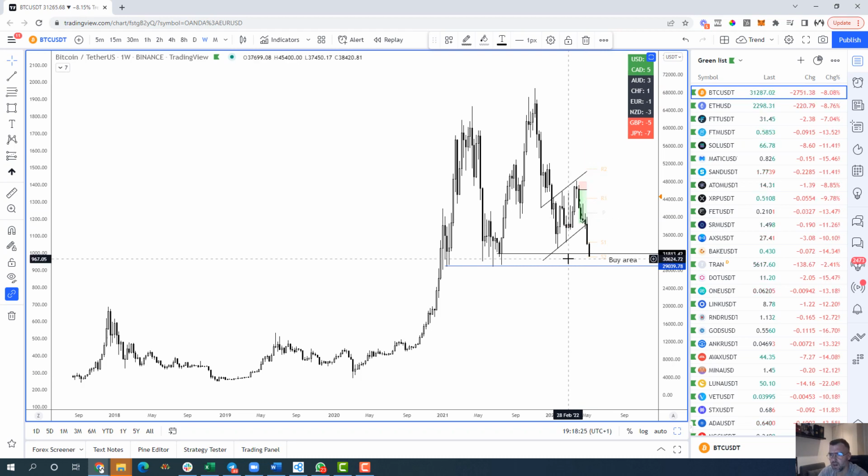So basically, you've got to be a brave trader or a long-term investor who doesn't mind that your positions are going to go offside, because you've got belief in this market for the long term. So either price is going to break through this level and we're going to come down towards the 29,000. Now if we do come into the 29,000, there's going to be lots of stops underneath this area.